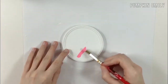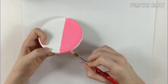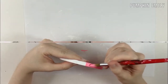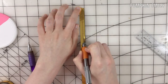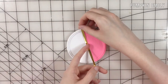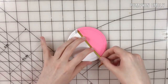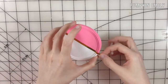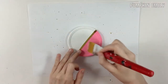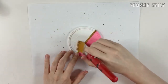I took a ruler and made a line and painted one side of the lid pink. You can design this any way you would like. You can also take a piece of washi tape and create lines with it. I cut down a piece of washi tape to make it not as wide, and I placed it on where the colors are separated. Another thing you can do after you're done decorating your lid is that you can cover it with Mod Podge.